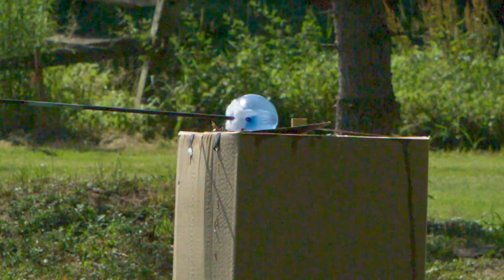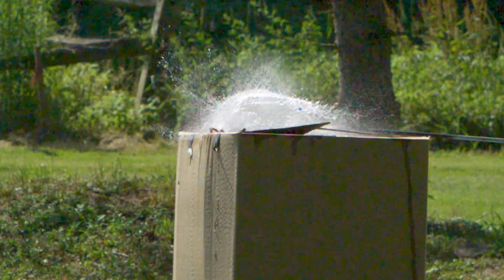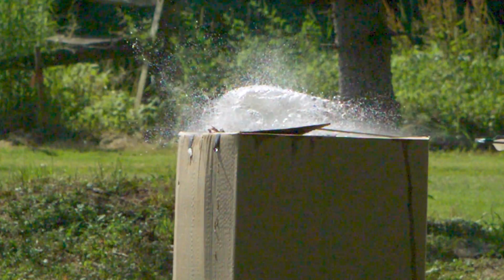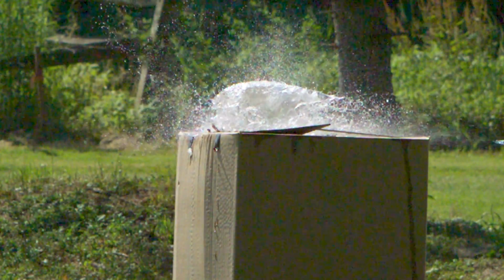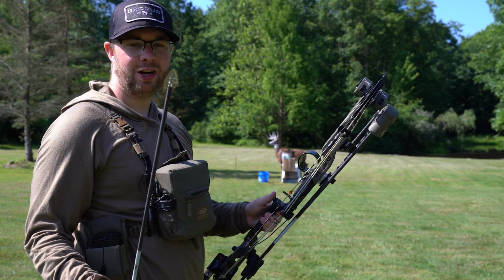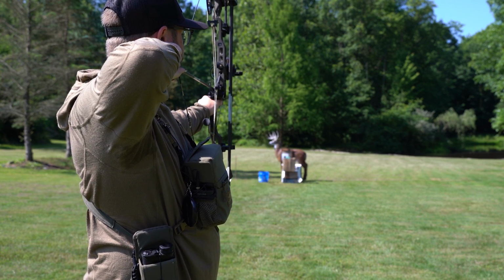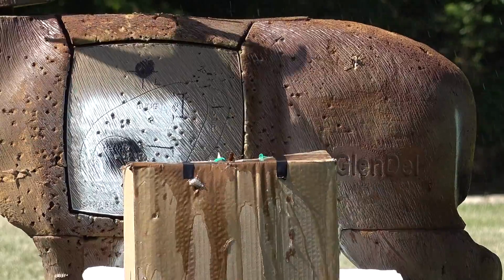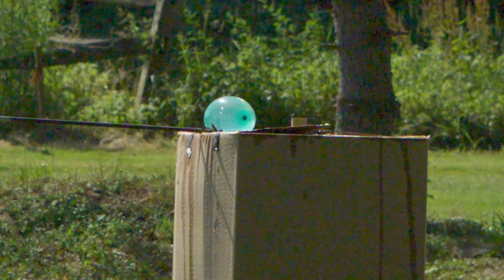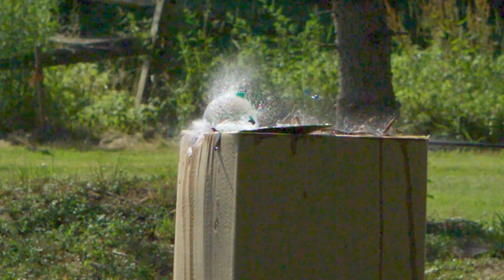That's pretty cool. I can't wait to see what that footage looks like at 10,000 frames a second. But as of right now, 20 yards, Tooth of the Arrow, no issues with accuracy. Let's move on to the next broadhead. Iron Will vented 100 grain. Flew pretty good. The balloon is busted. That's a heart shot at 20 yards. Can't ask for more.